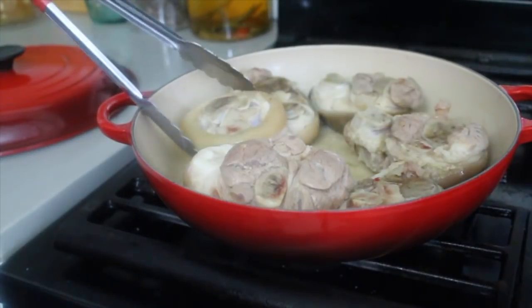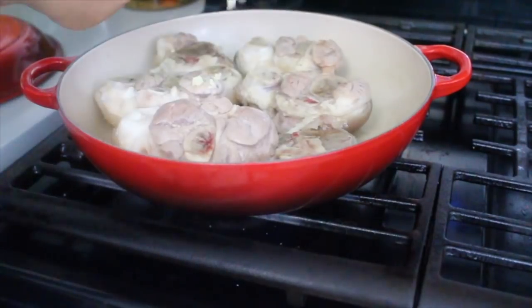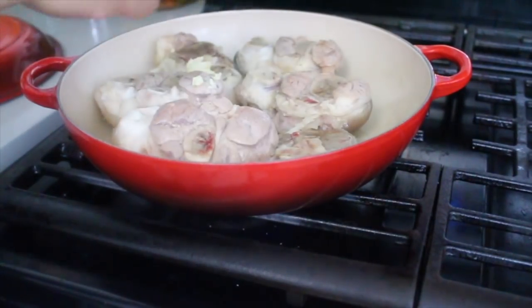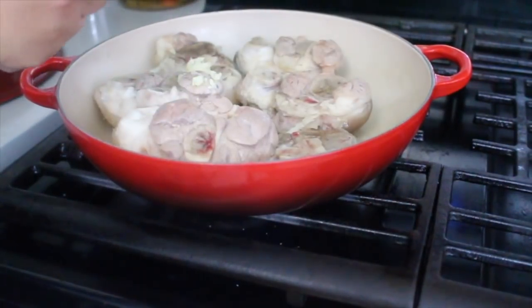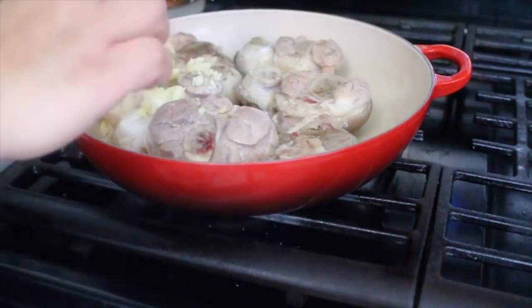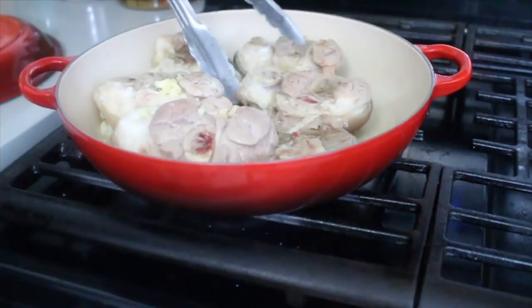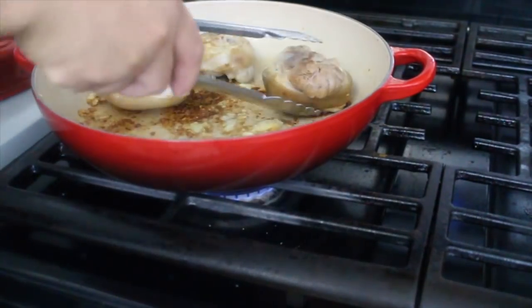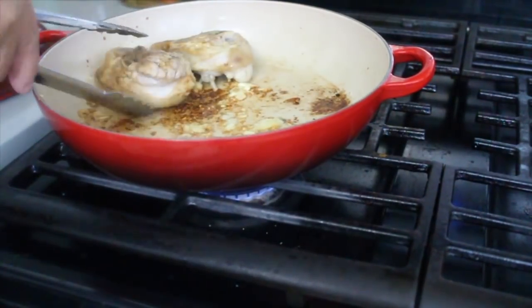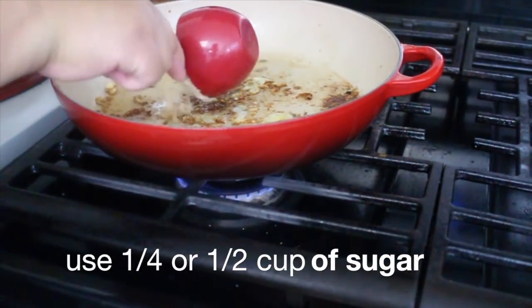What we're trying to do now is to brown the pork in its own fat. At this point, you could already add the garlic. You want lots and lots of garlic — I'm putting around six cloves of garlic. What we're trying to do is to brown our pork as well as the garlic. When it's nice and brown, let's set it aside. You don't want your garlic to be burning.